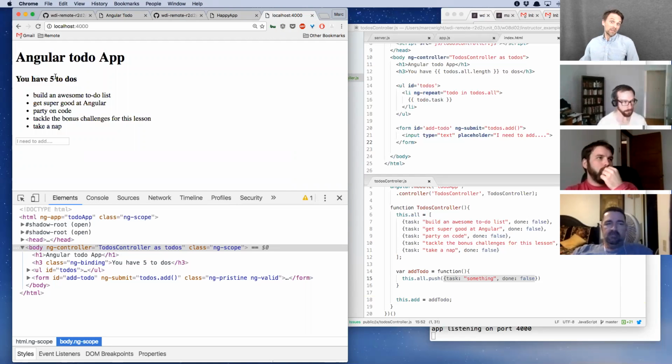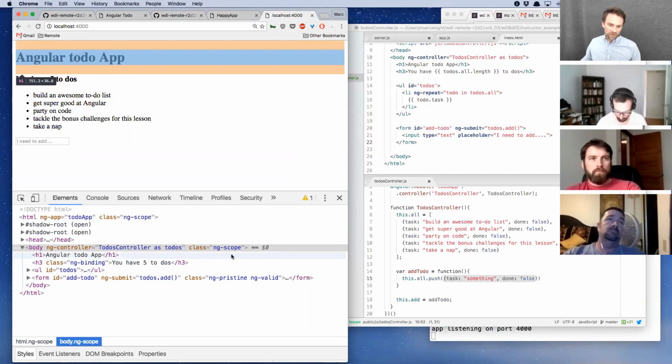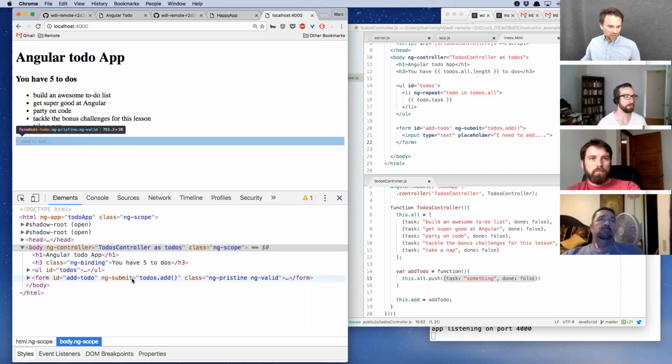You know, it's not like we have a button to update how many to-dos we have, right? The amount of to-dos we have, it's data-driven. So this number increases or decreases based on the data for the to-dos we have in our array, which is pretty interesting. So one way that Angular keeps track of that under the hood is with these invisible underneath the hood directives.